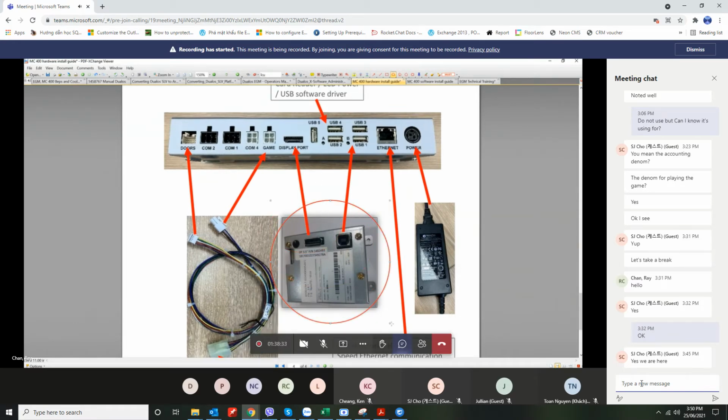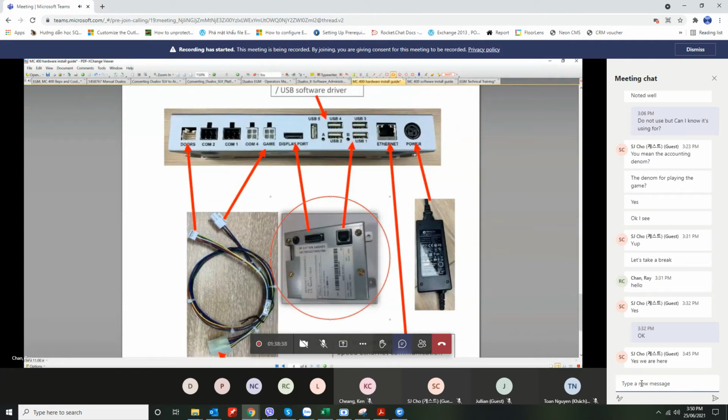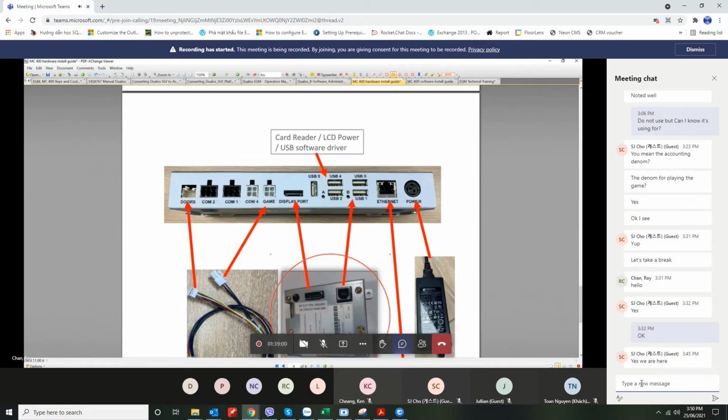This monitor, we have 3.5-inch smaller monitors for the MC400 config. Because when we use the MC400, we have to configure it first. Configure the IP. Maybe we need to upgrade the firmware. Once you finish the setup or firmware upgrade, you can remove the smaller monitor.